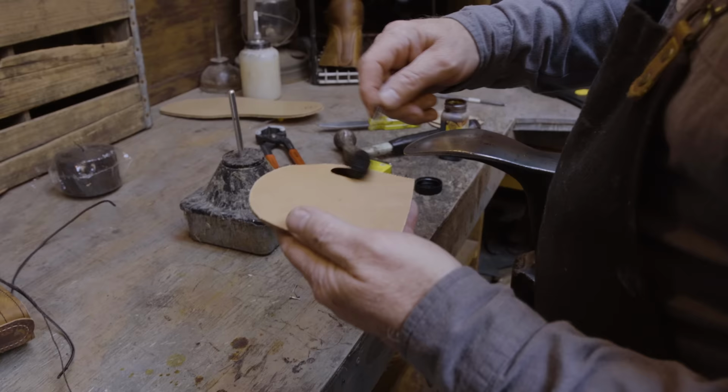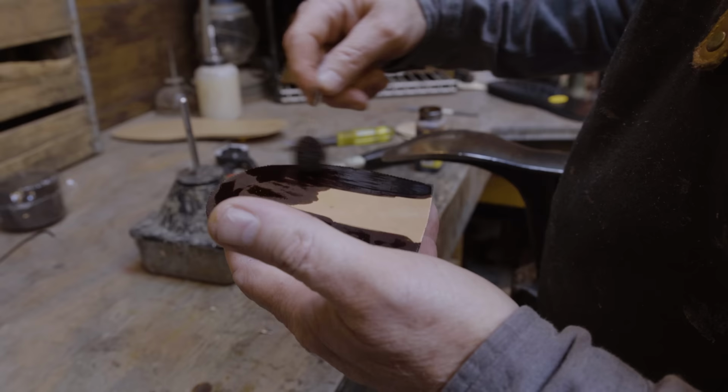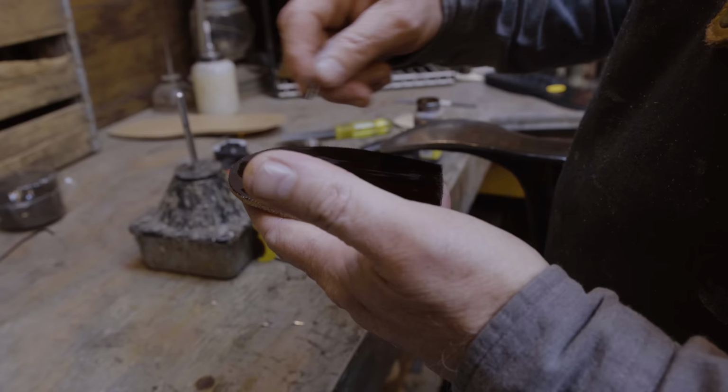Alright, so now we want to dye the tops of the heel rands so that they match the welt. I'm just going to go ahead on in plenty deep. Nobody will ever see it if I don't miss it, or if I do too much, but they will see it if I don't do enough. Once that dries, I'll put some polish on it and she'll be ready to go.